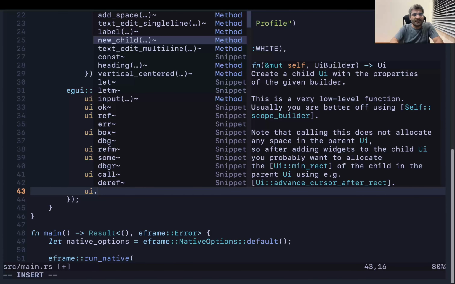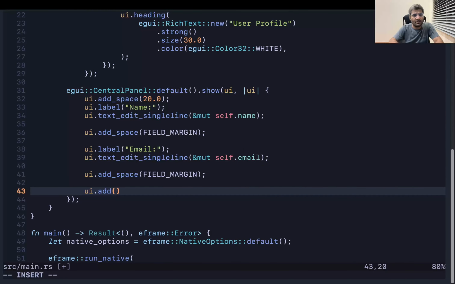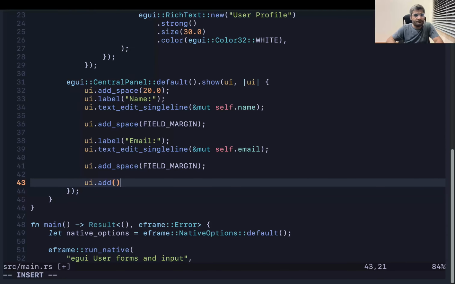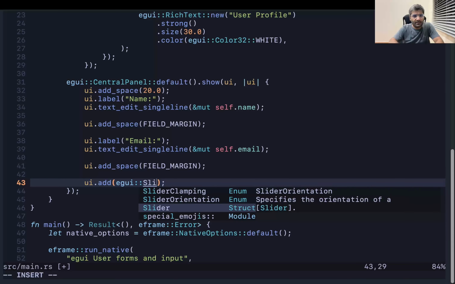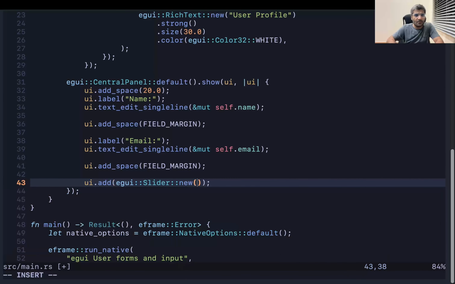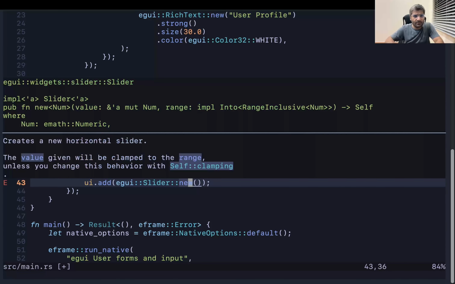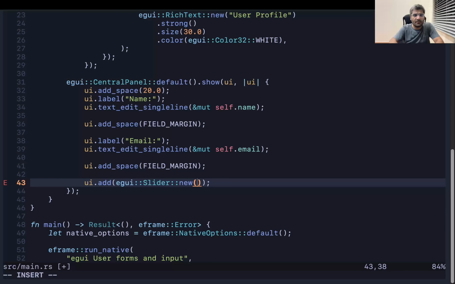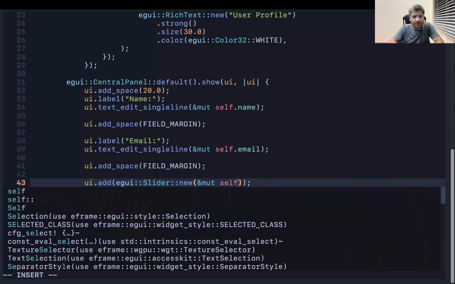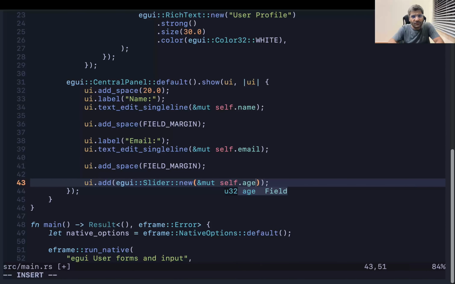Let's add the egui Slider new. You need to pass the value, mutable self dot age, starting from the window.